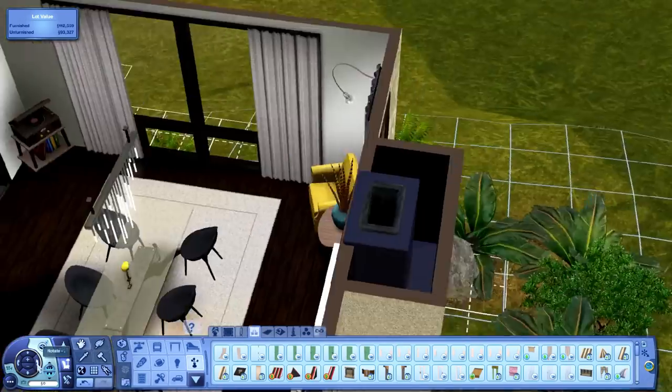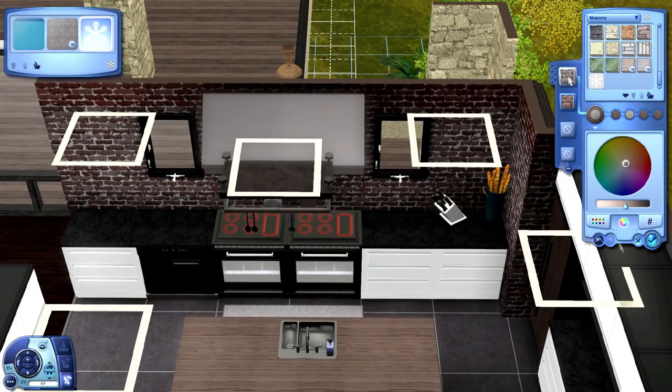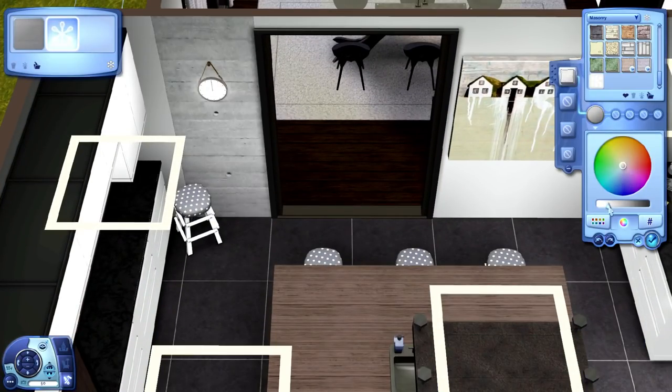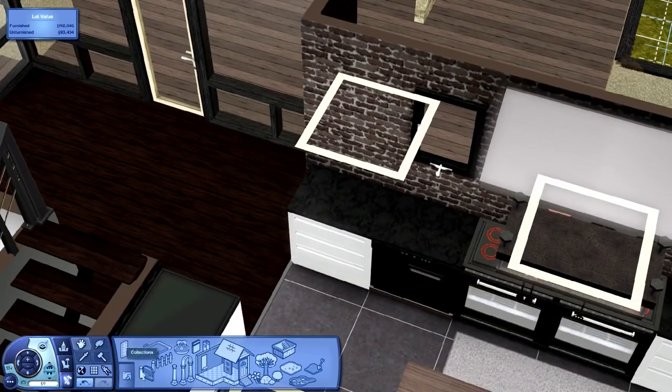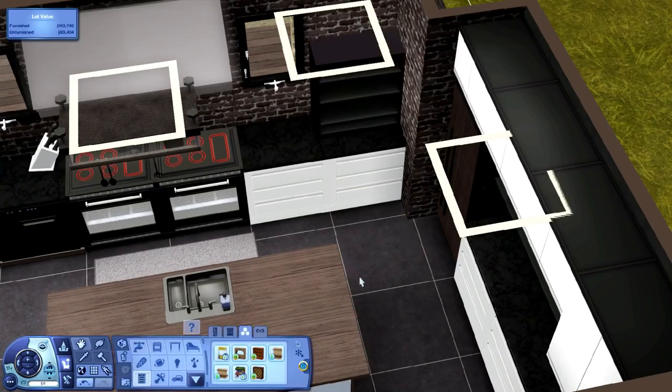So if you want to change out the floor plan, anything like that, you just go for it. You know, just do what you want to do. And I didn't change a lot. I moved some walls here and there, but for the most part, the layout is exactly the same as when Josh sent me the house, because I just wanted to keep it true to his style, true to his form.